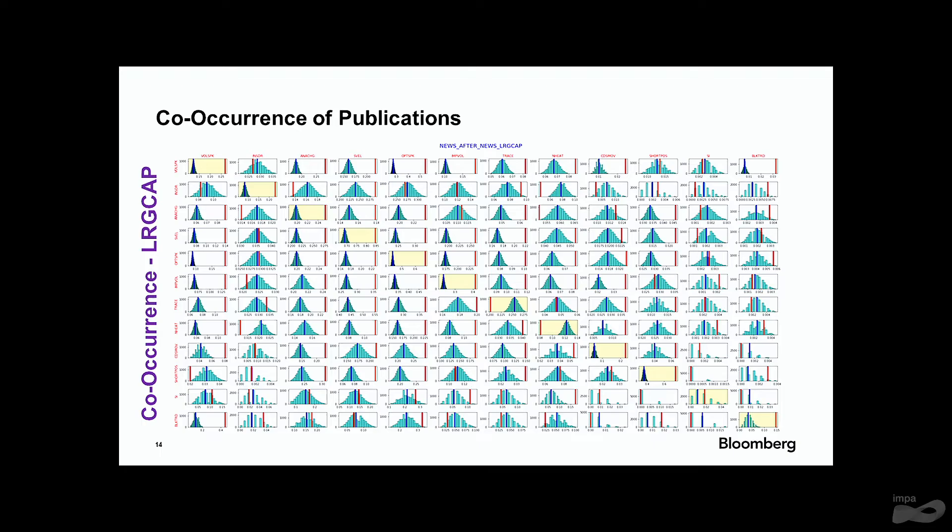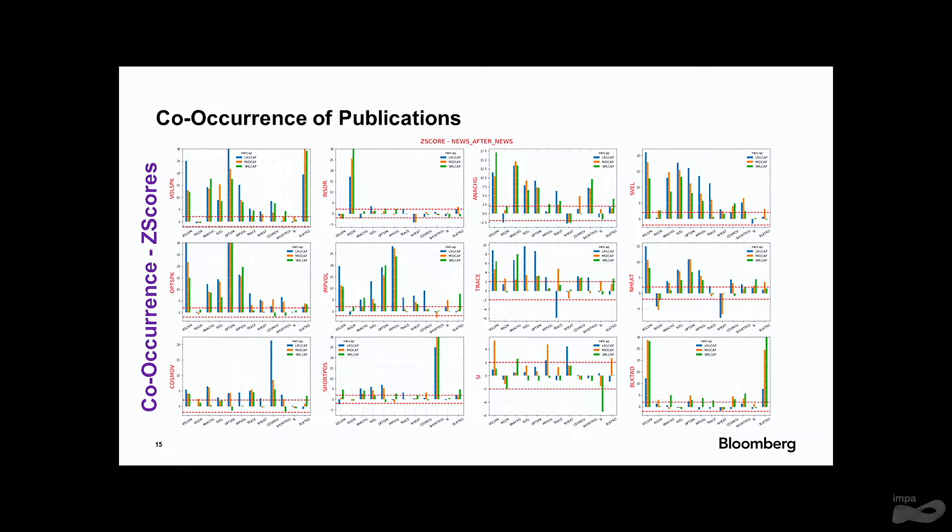The only one that has actually negative thing is the news seed, because the news seed by definition is that when we have no news about something. If we already have another news seed, we are not supposed to publish another news seed because we already have the news seed. So that's why they do not come together. You can see them here in the Z-score format. You can see how severe it is for some of them.